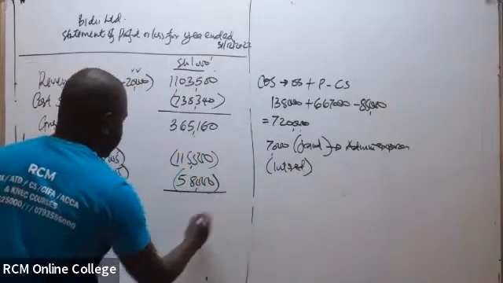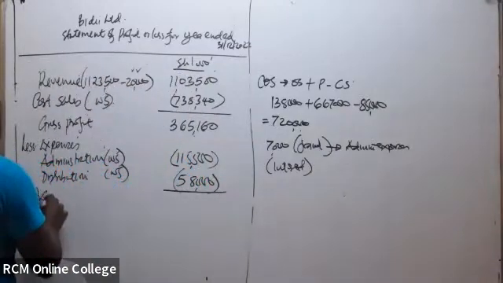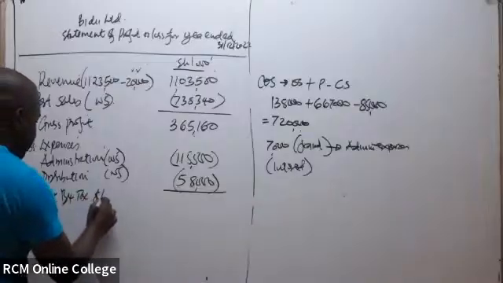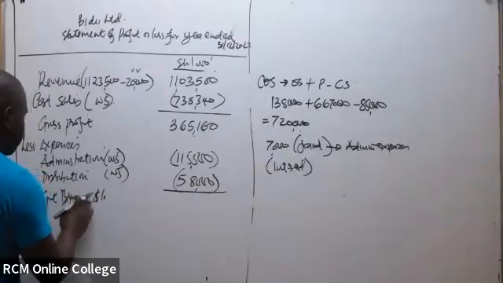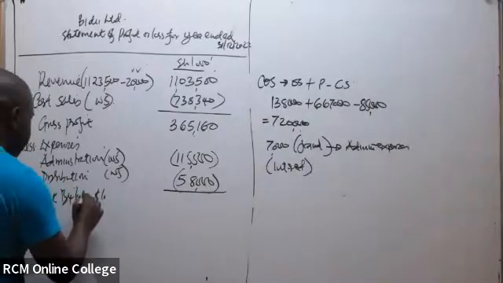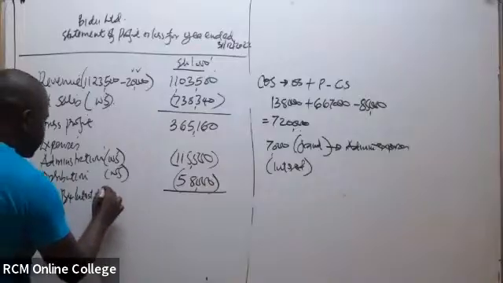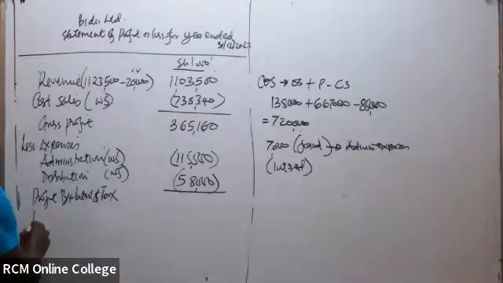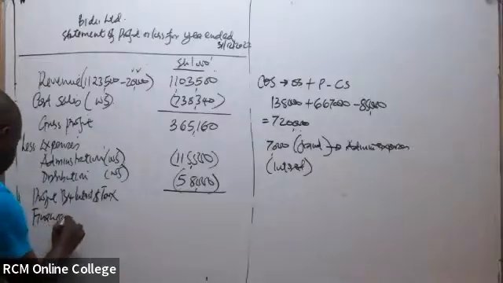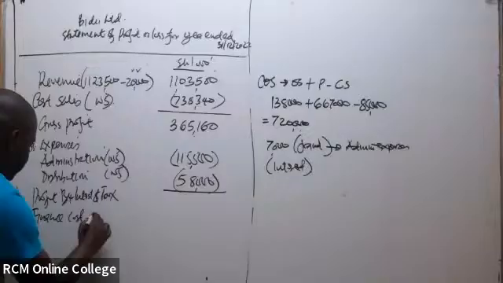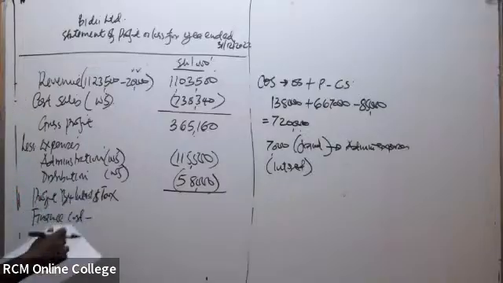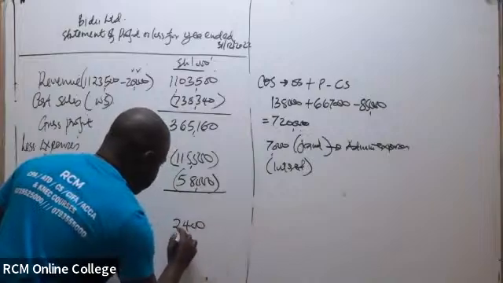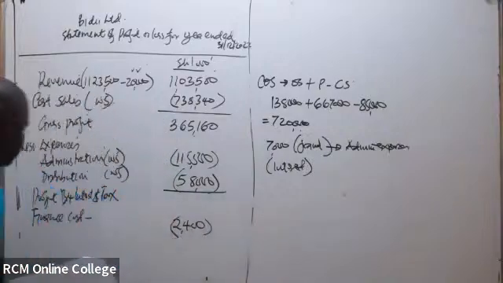But now in this case, you can get the profit before interest and tax. What is the profit before interest and tax? You can give me the figure. Then, of course, you can put the finance costs, which in this case is the bank interest of 2,400,000. That becomes our finance cost.